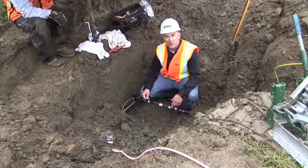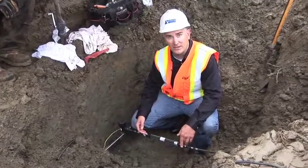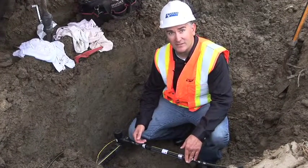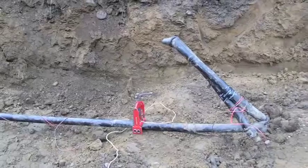To meet federal requirements, ENSTAR is required to install an excess flow valve on certain residential service lines. The excess flow valve is designed to stop the flow of gas in the service line should it experience a high flow rate. This may happen if the service line is damaged or severed when digging in the yard.